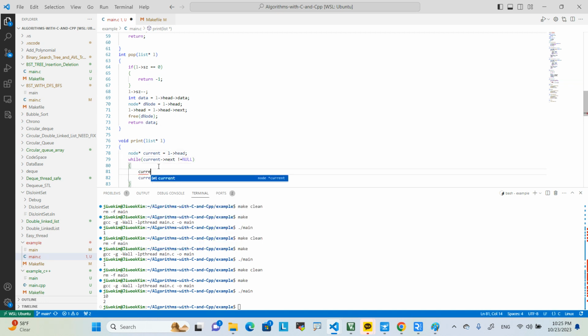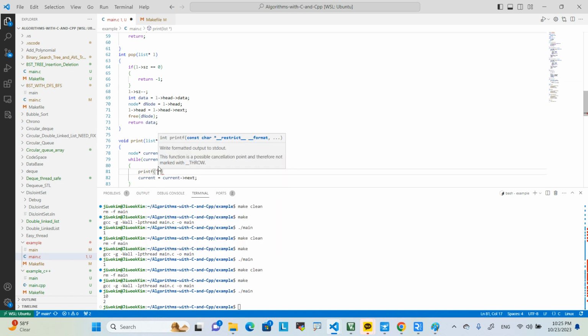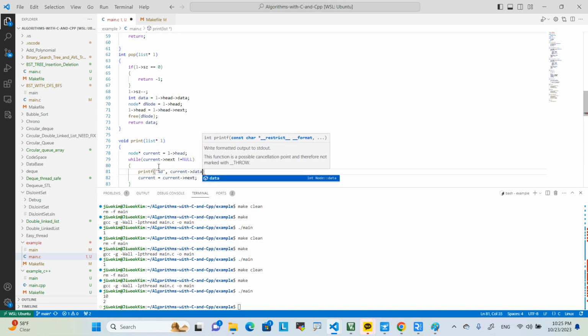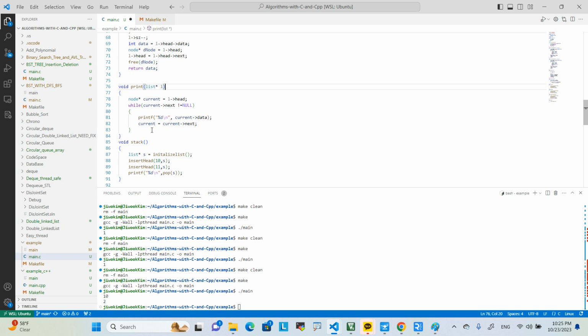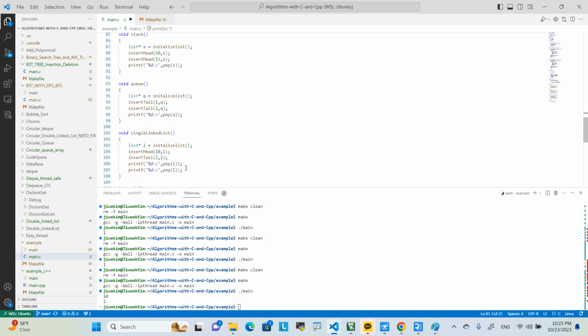Then what should I do? Printf %d and then current data, right? This will do it. And then instead of using stuff like this, I can just put this one, right?